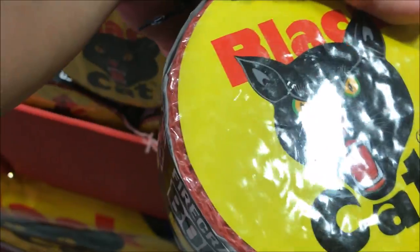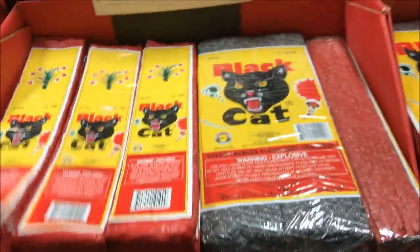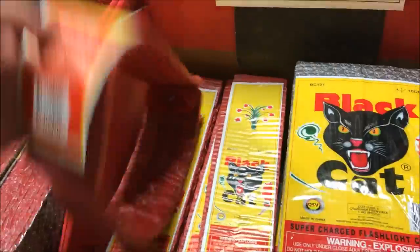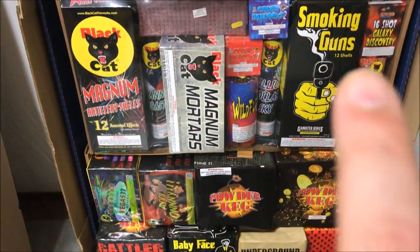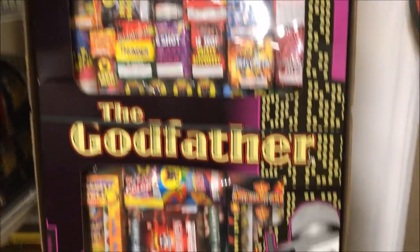This is going to be a quick 500, yeah, quick 500. We got the Black Cat 500 regular. Then of course we got the packs of the 100s where you can take a little gross of them. Got a couple more smaller grosses, a 200, and then the 50s. Come over here — we got the King of the Block. Pretty nice assortment. I like that there's some Black Market Fireworks in there. $279 — pretty good. And then you should remember this — they have the Godfather as well.